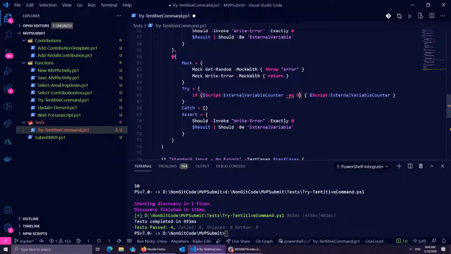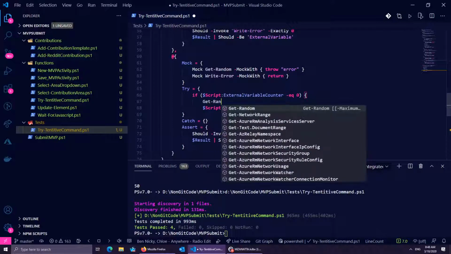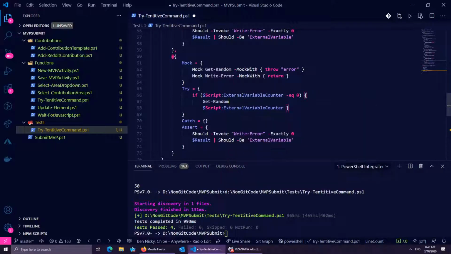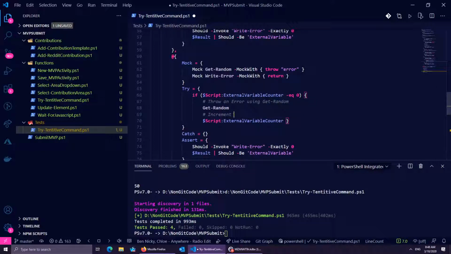And then we throw an error. So we're going to do get random, so that should throw an error. And then we're going to increment the counter.